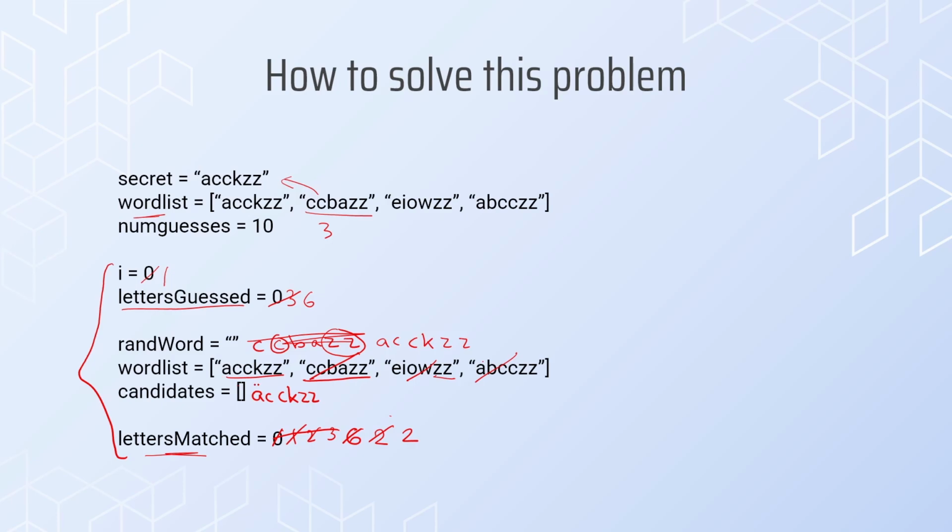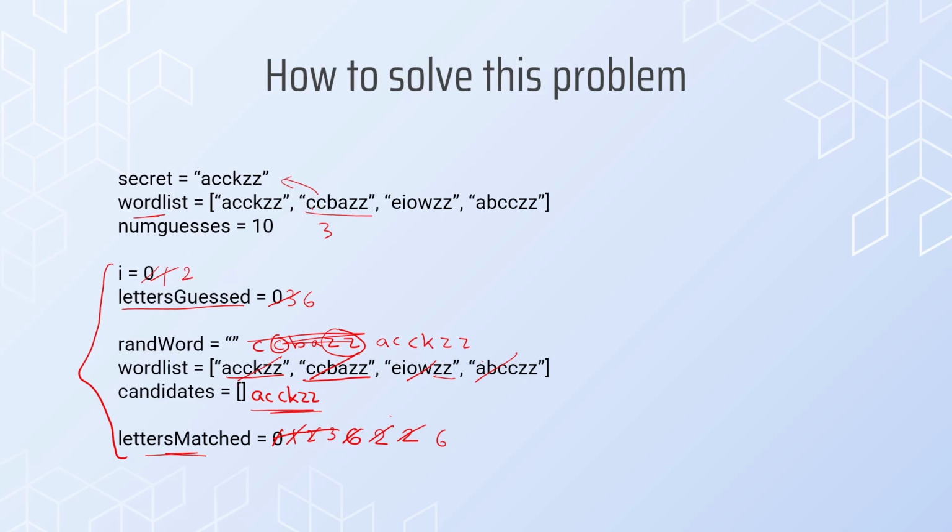So we compare the value in the word list, the only one left, with the random word, and we notice that the value is actually 6. The letters that match are 6 because it's the same word. Comparing that with the letters guessed, we notice that it's the same value, so the same value gets added into candidates. Candidates stays the same because we're adding the same value in there. Now the loop is over because we've gone through all the words in the word list. So we make word list equal to candidates. In this case, it's going to be the same. So word list is going to be equal to this word right here, and we increment I by 1. So I becomes 2 now.